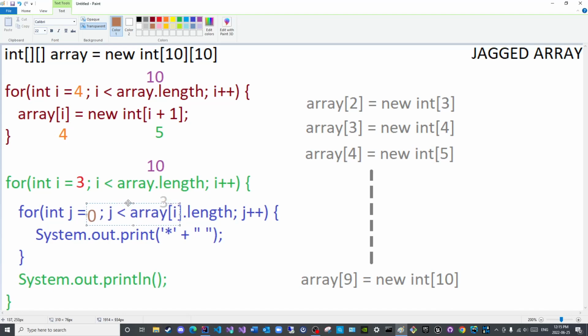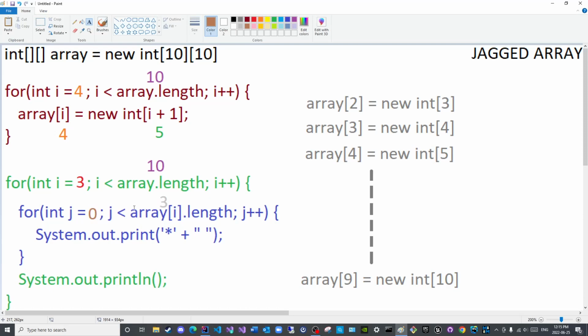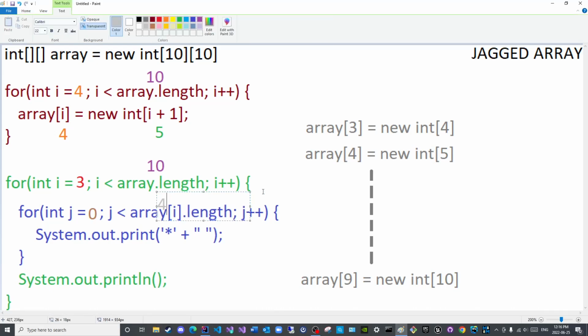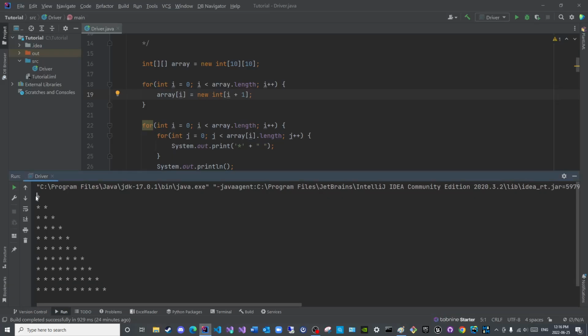And now this is array of index 3, which is this one right here. What is the length of array index 3? 4 elements. So we will remove this and paste 4 instead. And you keep repeating and repeating until you finish the pattern as you can see here.